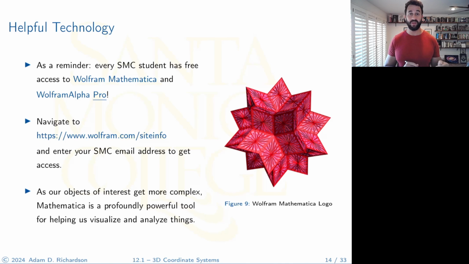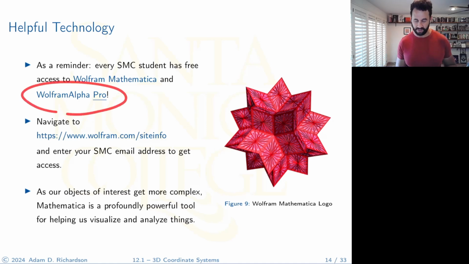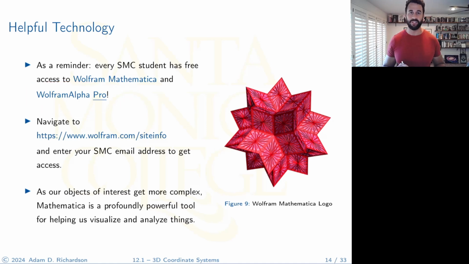Wolfram Alpha Pro is great. It's basically the online version of Wolfram's Mathematica software. The downside is it's online, so it doesn't have the computing power that your computer does. So Mathematica is basically the desktop version, quote unquote, of Wolfram Alpha Pro. But really, it's that Wolfram Alpha Pro is the online version of Mathematica. So Wolfram Alpha Pro is not as strong as Mathematica.